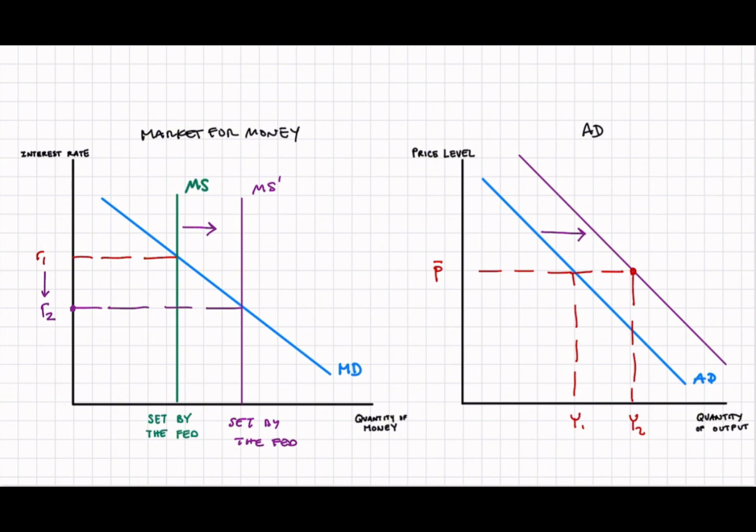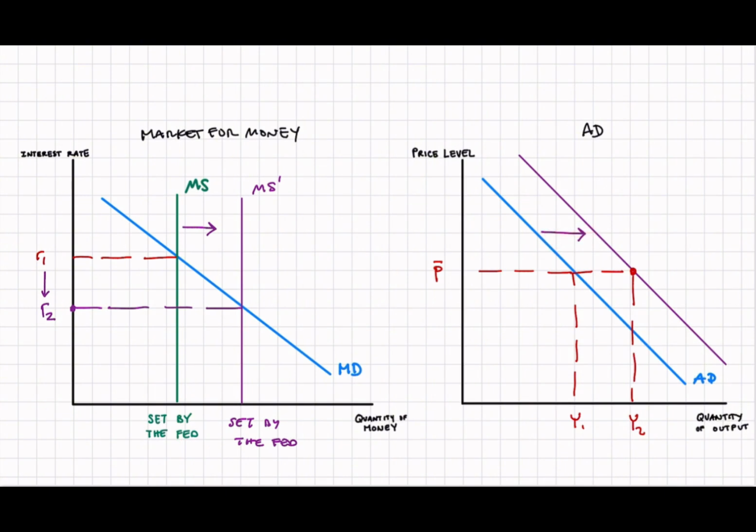And so that's the tool that the Federal Reserve can use if they would like to do what we call expansionary policy: increase the money supply. Then that's going to drive down interest rates, and as a result will increase aggregate demand. Or if they want to do contractionary policy, they can go from this money supply right here and shift left to decrease the money supply, which would then increase the interest rates, and that would cause the aggregate demand curve to shift left, or what we call contractionary policy.